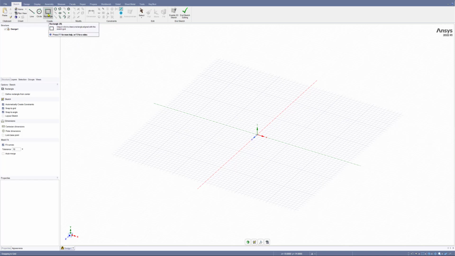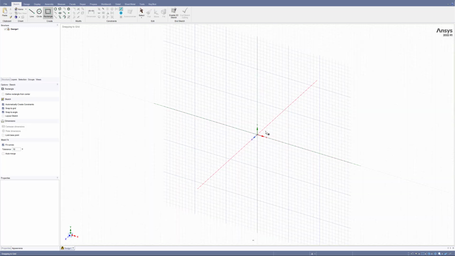As I said, we are going to use the XY plane. To do so, we will go here on the bottom, and you will see you can select your new sketch plane here. So I will click on this one, and then if you bring your mouse near this item, you can simply select your sketch plane. I'm going to use the XY, so I just click here. So now I'm in the XY plane. And to see in a plane view, you will go here and click on this plane view or use the V shortcut key on the keyboard.